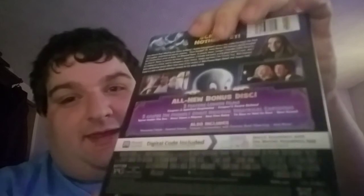So you're not just getting the original Casper movie, but you're also getting 2 additional movies here. On the back, you're getting Casper: A Spirited Beginning, and Casper's Scare School. I think Casper Meets Wendy and Casper's Haunted Christmas are by other companies, so that's why they're not on there. And I'm actually surprised the classic Casper cartoons are on this one. I don't think they've ever been released on DVD or Blu-ray by Universal before. I could be wrong on that, don't quote me on that.